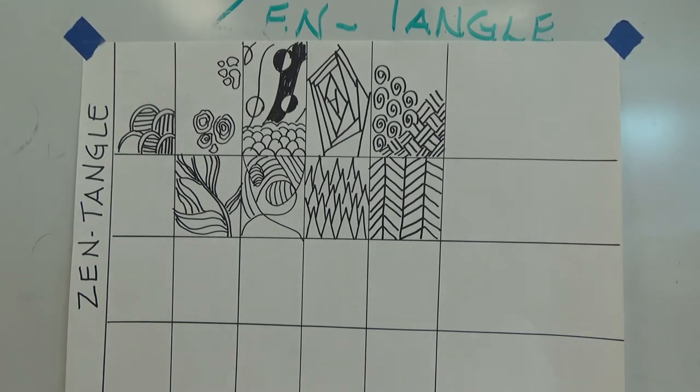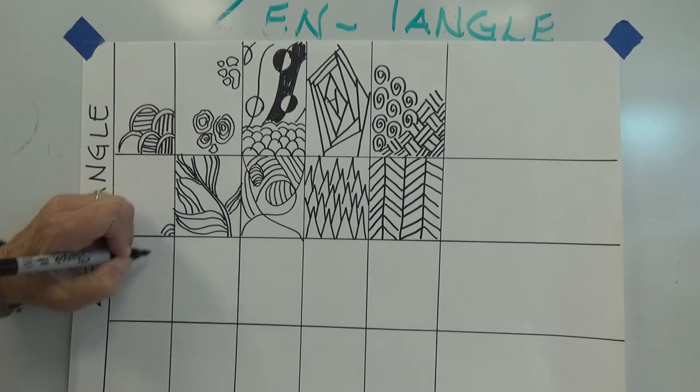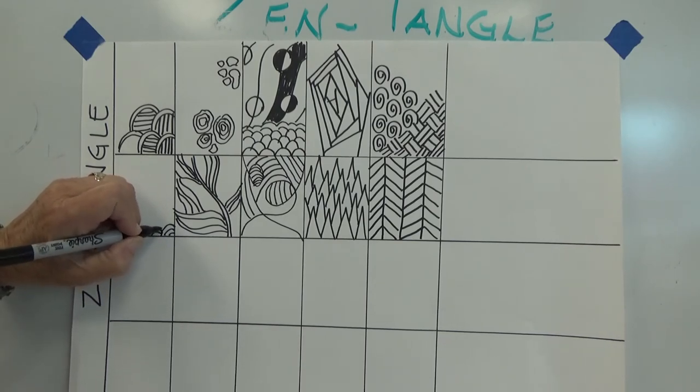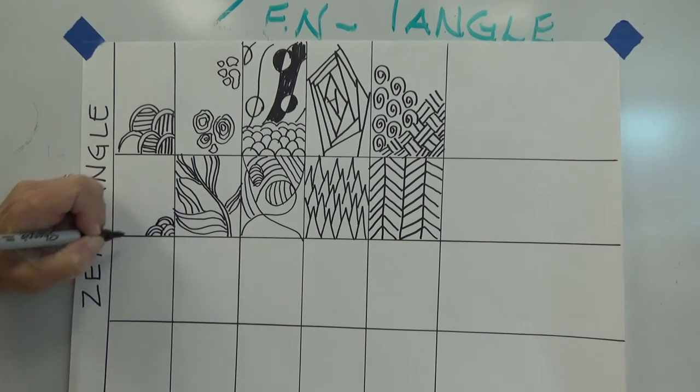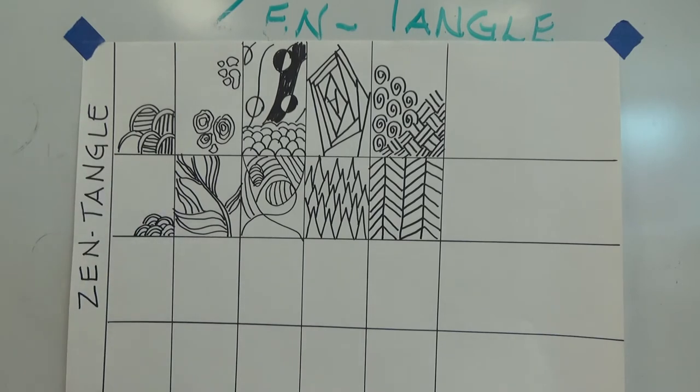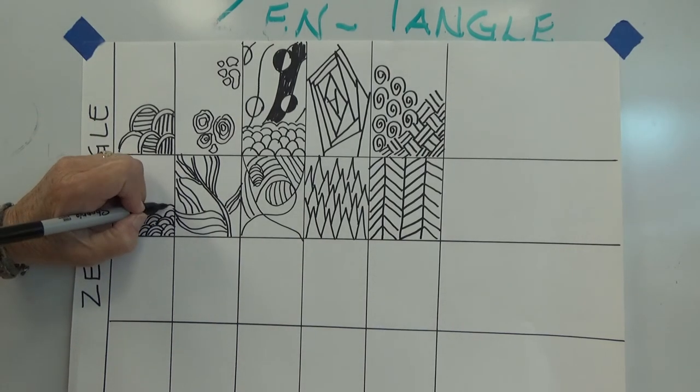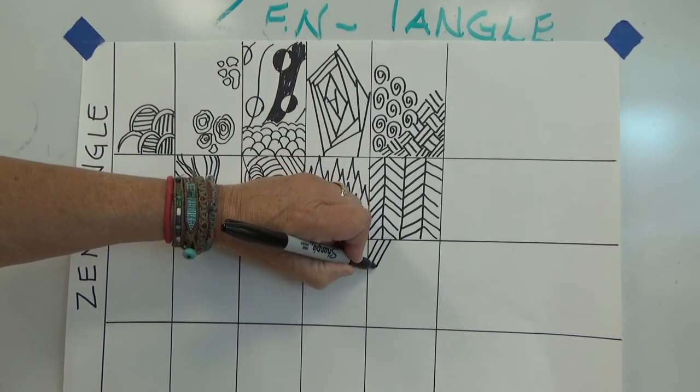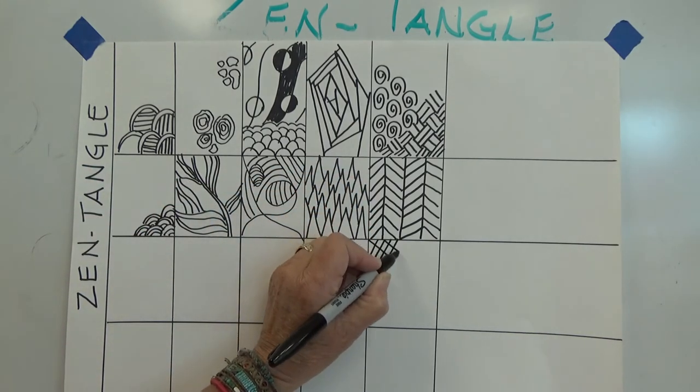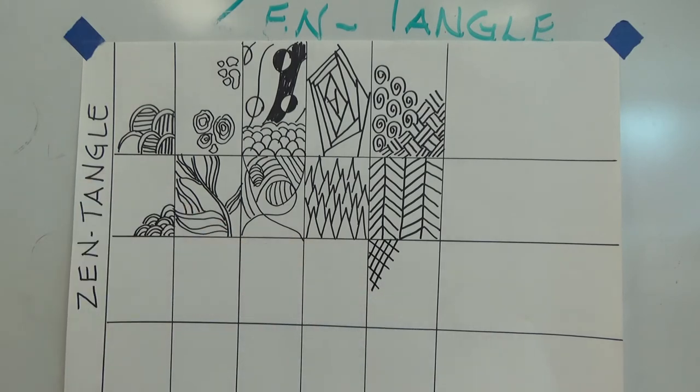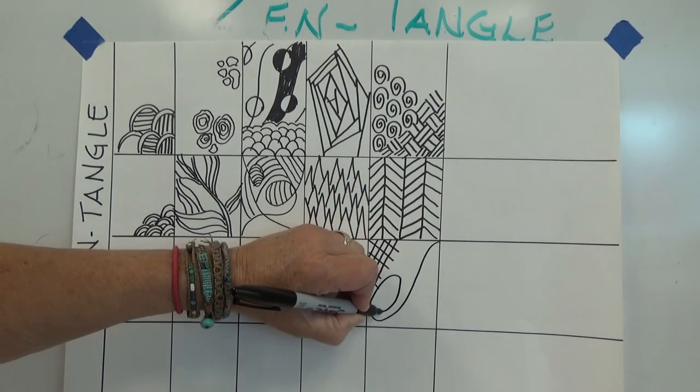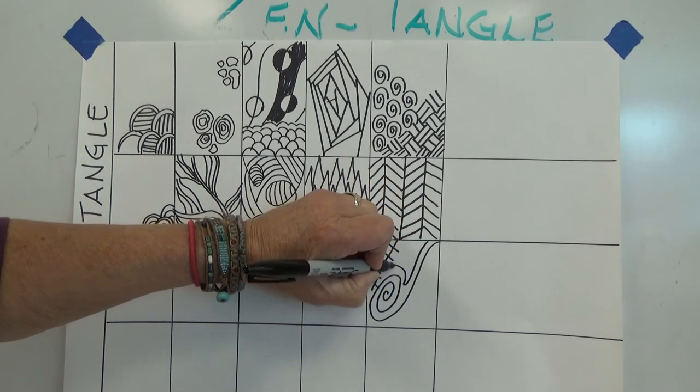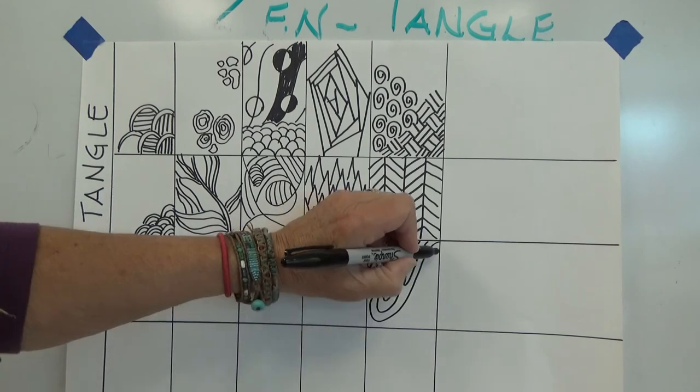But what I want you to do basically is do a lot of practice ideas. Here's a rainbow. And the ones you like the best, the ones you're most comfortable with, are the ones that you will fill in the patterns of your cat or owl. This one's really simple. Just draw some lines like this and lines opposite it, kind of like crosshatch. So just figure some things out. There's no right or wrong. Whatever works in that shape.